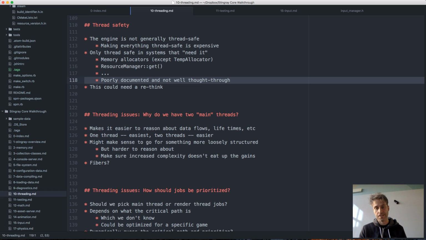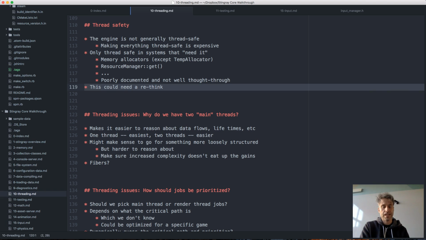This function does this. And then there are some implicit requirements in their head, like you can't call this function at the same time as this function if you do it from another thread, which is never documented. So as multi-threaded programming becomes more and more important, as we get more and more cores, we really need to get better at documenting this kind of stuff.